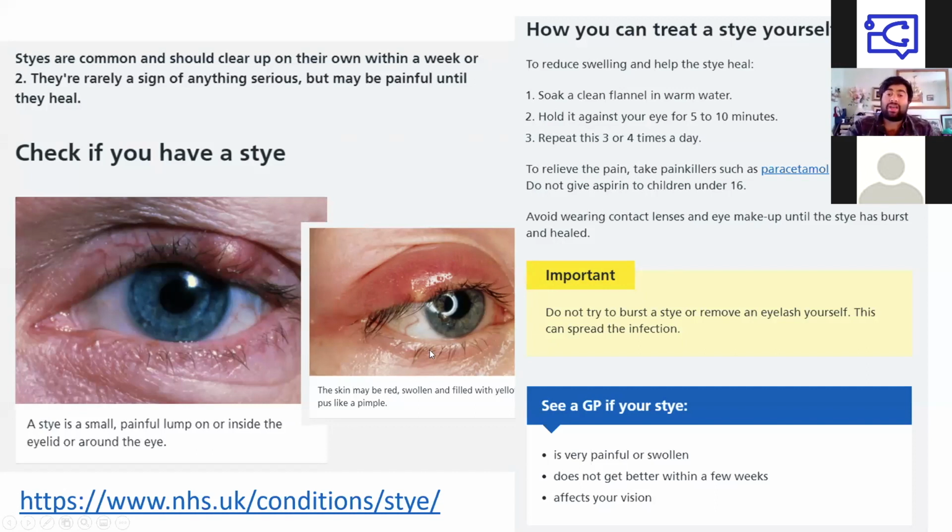If you saw this person in the emergency department or in general practice, the most important thing to do would be to decide if they have preseptal cellulitis or orbital cellulitis, which is when the inflammation tracks posteriorly back into the eye. That may be suggested by signs of optic neuritis. So this is a very important concept to have in your mind: what physical signs are suggestive of optic nerve dysfunction. Maybe you can think about it for a sec, but the key answers are a decrease in visual acuity, an RAPD, a decrease in color vision, or pain on ocular movement. Those are the four really important ones you need to be thinking about.